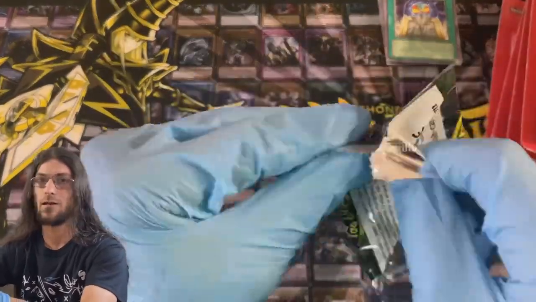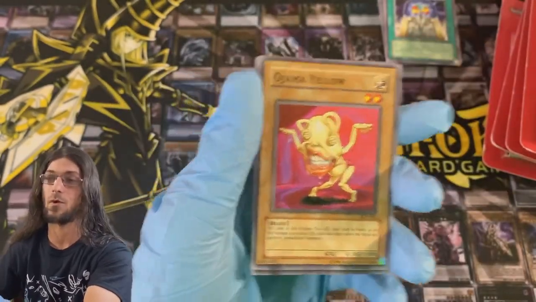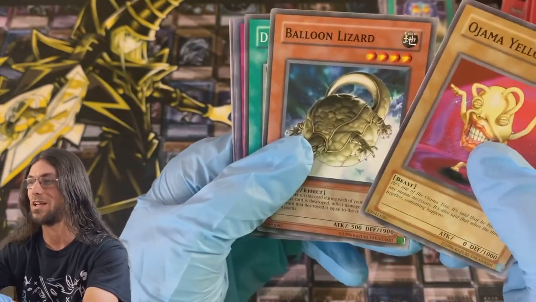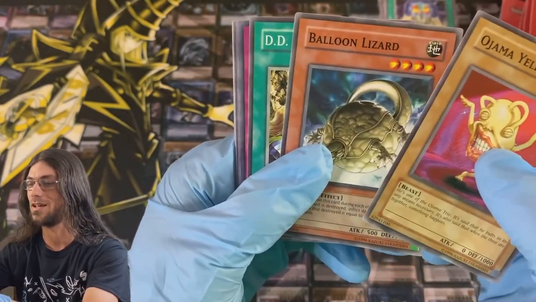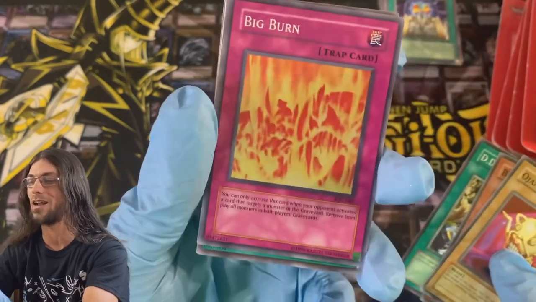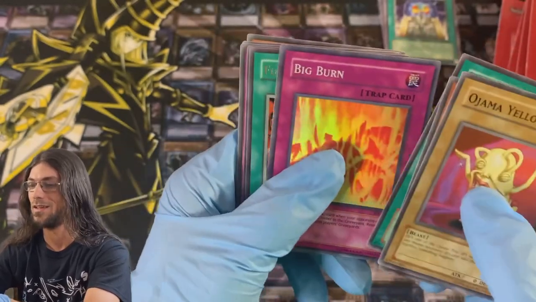Let's move on into the first Invasion of Chaos. I'm pretty hyped, guys. I've seen some insanely broken pulls out of these Target blisters, so I'm really hoping we can get some big Invasion of Chaos pulls, because I love this set. Balloon Lizard, DDD Borderline, and there we go. Right off the start, we've got a super rare Big Burn. So that's a pretty good start.